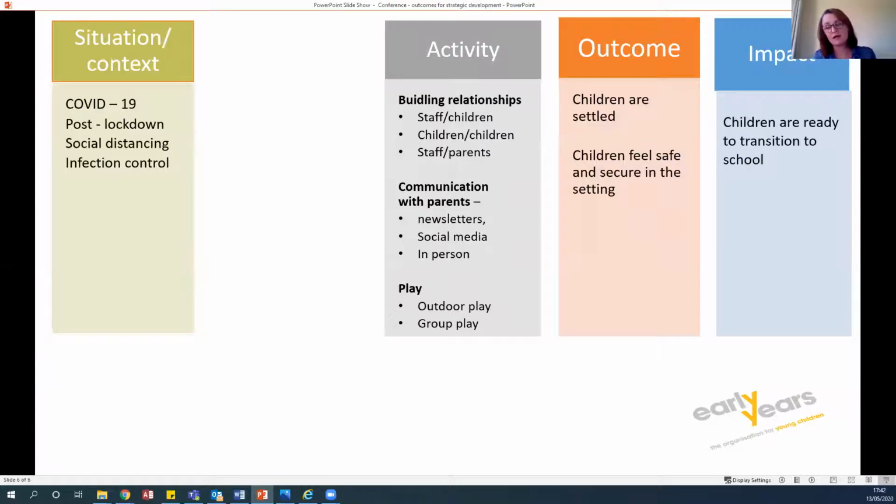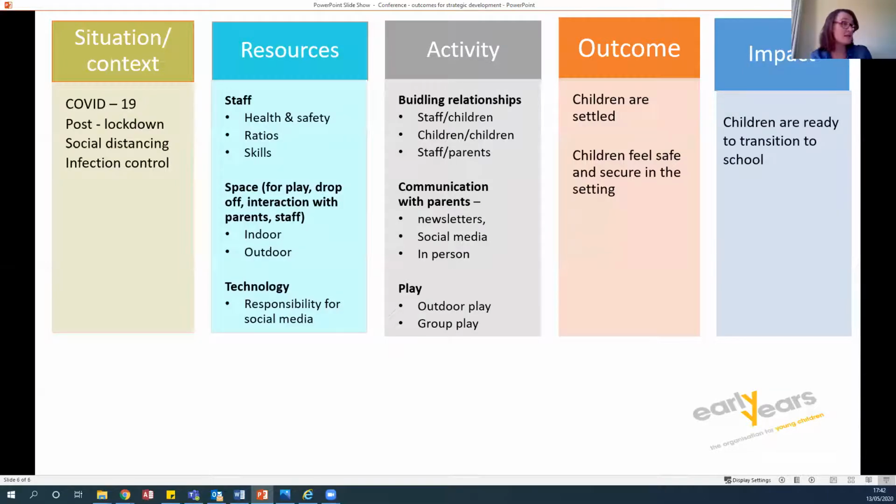And once you've completed all the activities which you will need to undertake to achieve that outcome, you start thinking about what resources you will need to undertake those activities. Some examples that I came up with were staff, space, and technology. Again, fill this in as appropriate. I would hope that you can see how this thinking can contribute to the development of work plans.